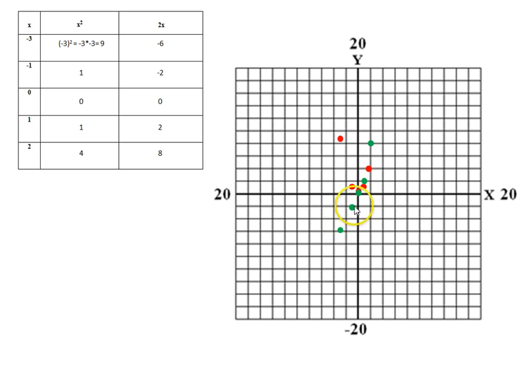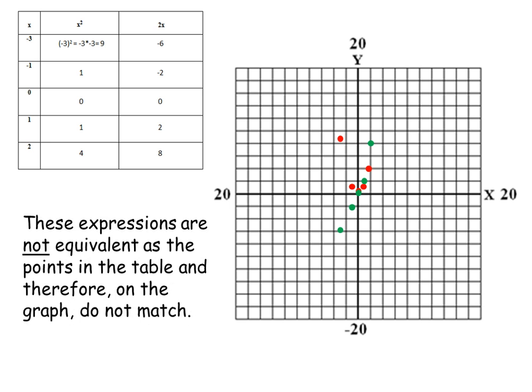So you'll notice that this green doesn't actually make a straight line. And that makes sense because this point isn't right. Okay, so let's actually just kind of take that one away. So this is what we look at. And we're asked, are these the same? They're not the same, and we can clearly see that because the table of values don't match. Sure, they match in some places, but they don't match. And the graphs certainly don't match. The green points don't line up with the red points whatsoever. So therefore, these expressions are not equivalent.